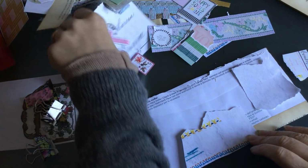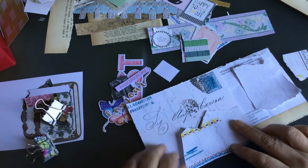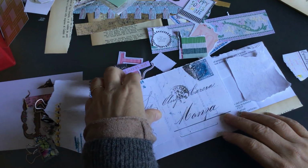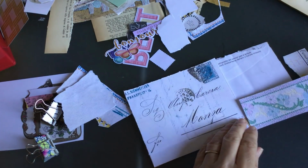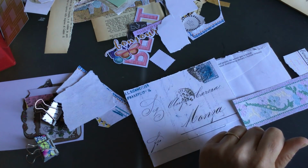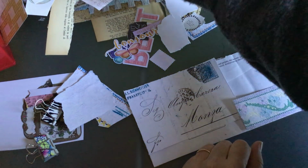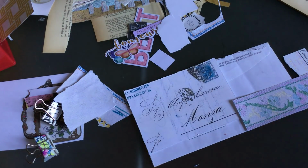And then I might put this here. And let me see. Now maybe I won't put that there. Let's just see what I do here. Put that there. Something like that there. Because maybe I want to keep this a little bit that you could write on it. So I'm looking for some plain pages, and I don't want to be too collagey, because otherwise you can't write. What's this? I've got doilies everywhere. Printed doilies everywhere. No, that's Christmas paper. That's no good.